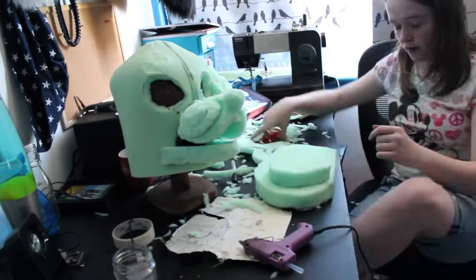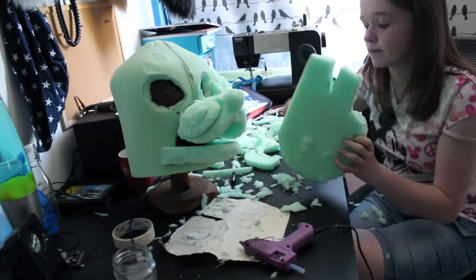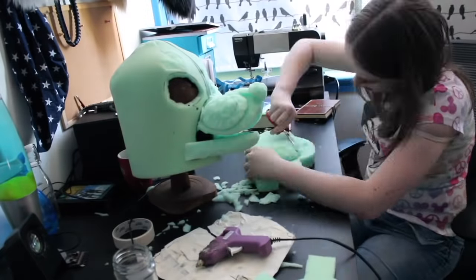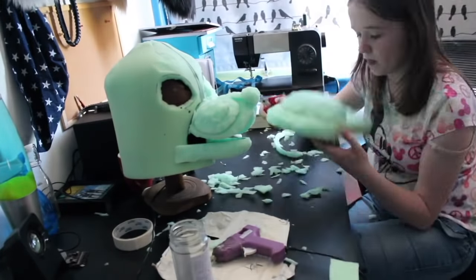I decided to cut a bit off the cheeks as they weren't very flexible and were making the head squish a bit. The key to fursuit making is taking your time and making sure you're happy with it. I see suits where the foam hasn't been carved smooth and get rather frustrated because it probably would have taken them all of half an hour to fix.